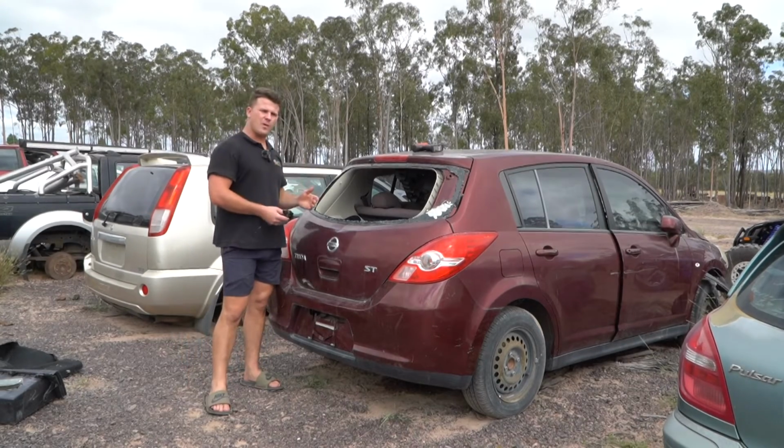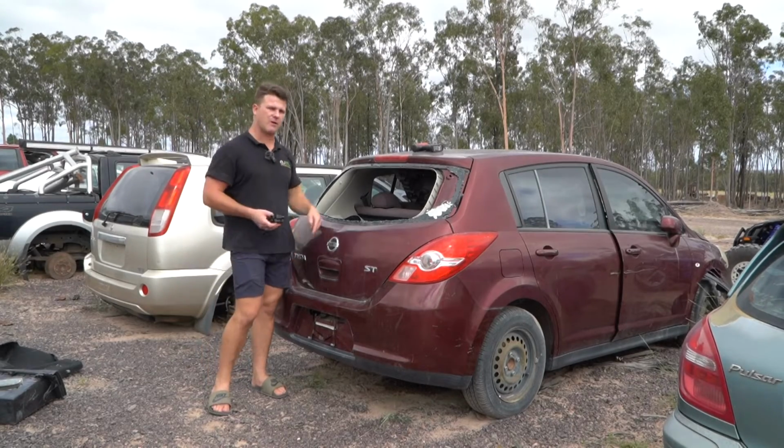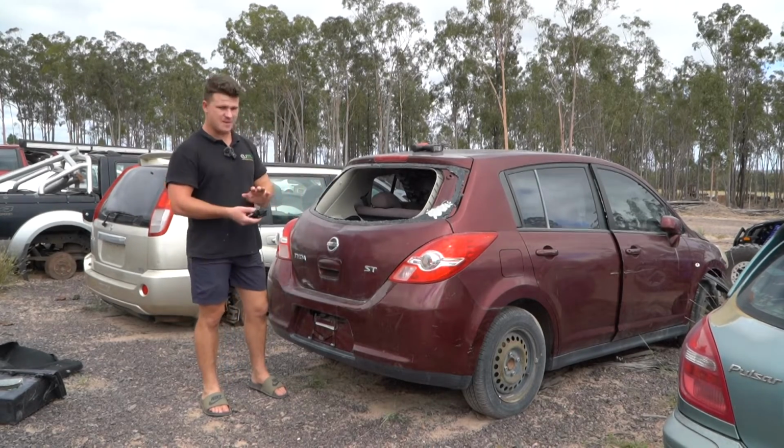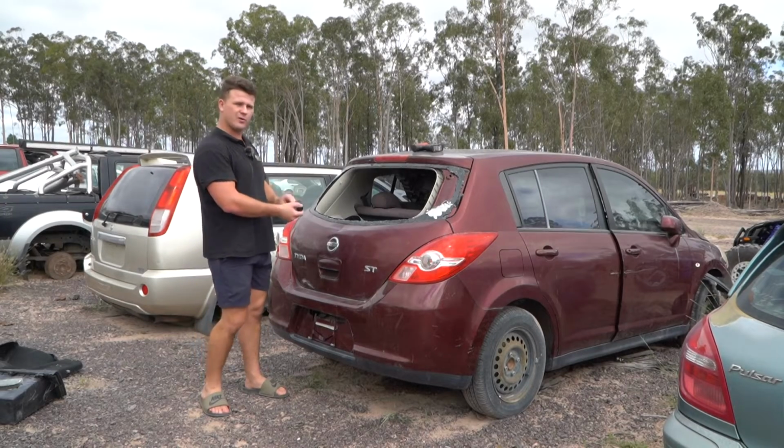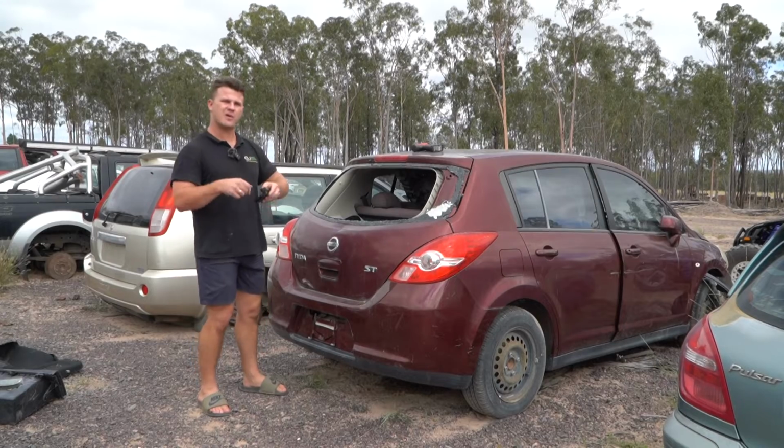Of course, if you are working on the Qashqai, the Tiida, or the Micra, it's going to be the same part, so you know where to look. You'll have to do some digging to find out yourself, but at least you know it can be done.